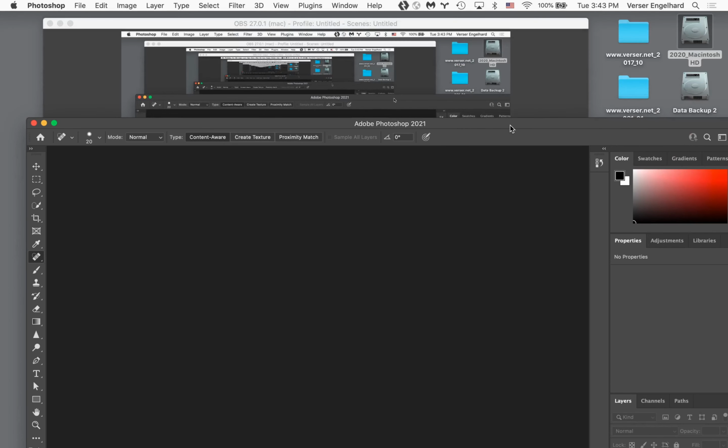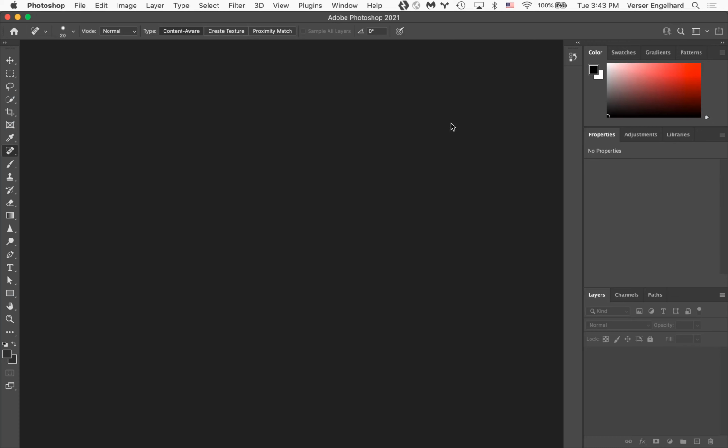Now, if I drag my workspace down a little bit like this, so it's not filling my whole screen, this works different on different Macintoshes. And I'm sure it works different on different Windows machines as well. For me, the shortcut to actually fill this back up, to fill my whole screen, is to simply double click right on this area right next to the word Adobe Photoshop. If I double click really fast, it refills my entire screen. That's a great shortcut. Hopefully yours does that. If it doesn't do that, then you've actually got to put this thing into place. But nonetheless, this is where we're going to start with our whole show right here.